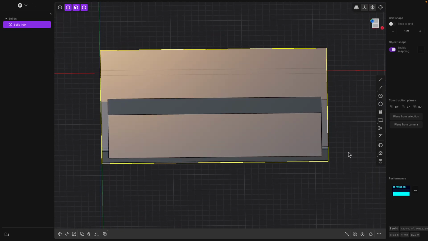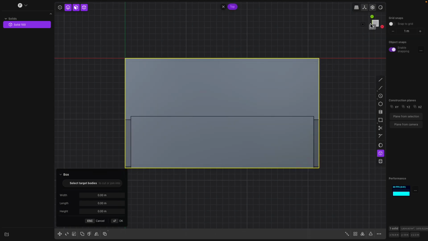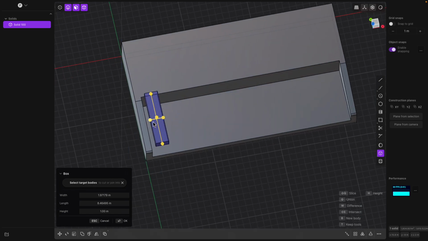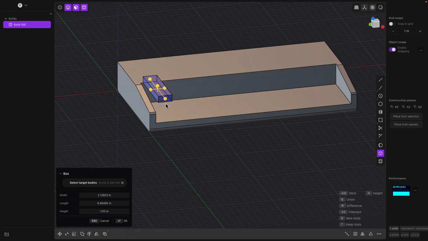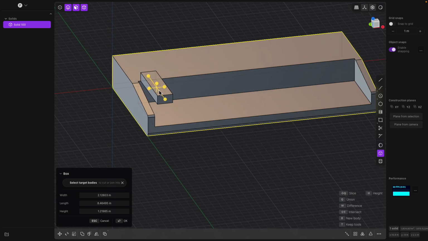Okay, next we're going to create this key. The key doesn't need to be exact, but just by using my eyes, I think it's about this size. Tap B for a new body.